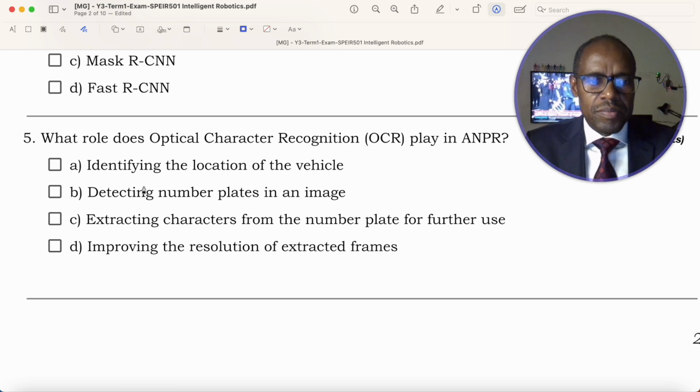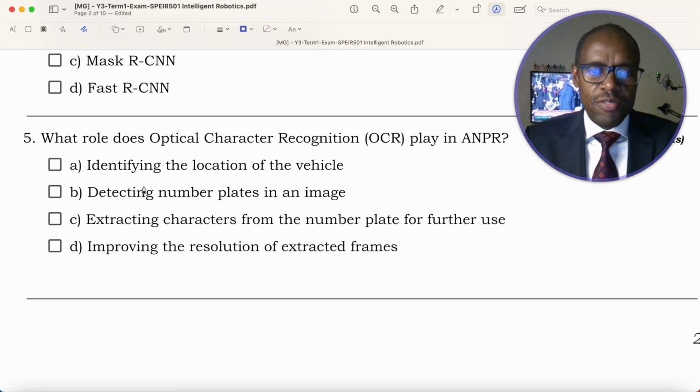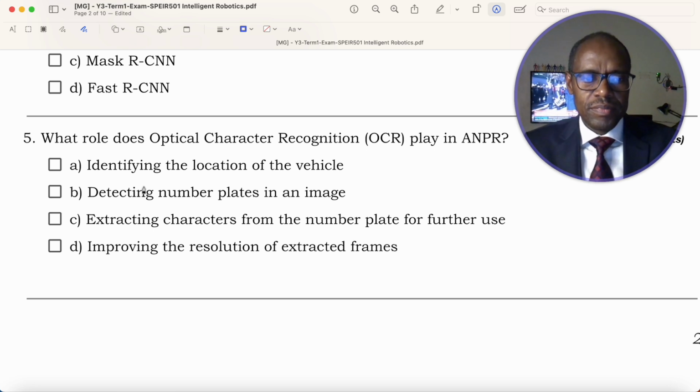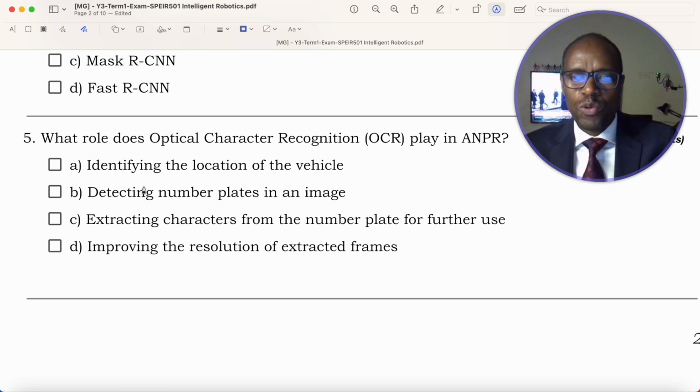Five. What role does optical character recognition, or OCR, play in ANPR? A. Identifying the location of the vehicle. B. Detecting the number plate in an image. C. Extracting characters from the number plate for further use. D. Improving the resolution of extracted frames.